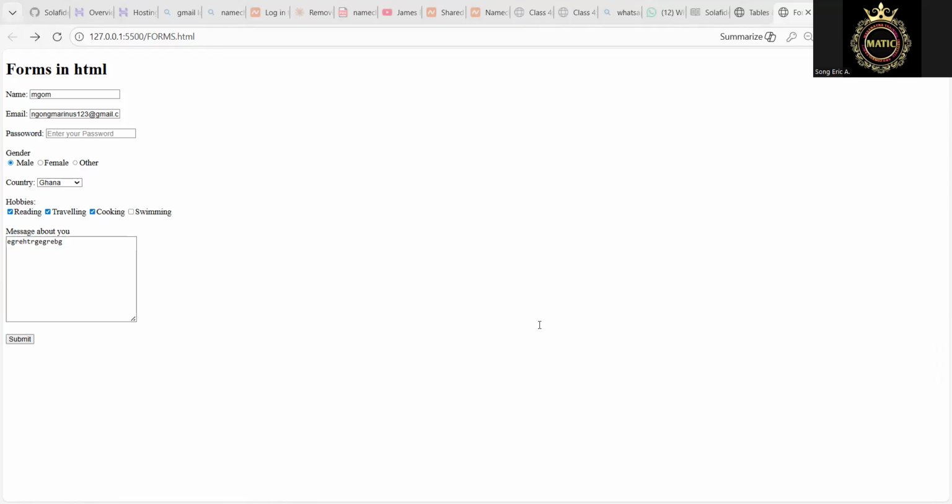So there are so many things that you may find in forms online. For instance, if you are answering questionnaires, you see different kinds of input for forms based on the kind of requirements. But they are all possible with HTML. As I said, this is just a basic form. There are more complex forms than this.